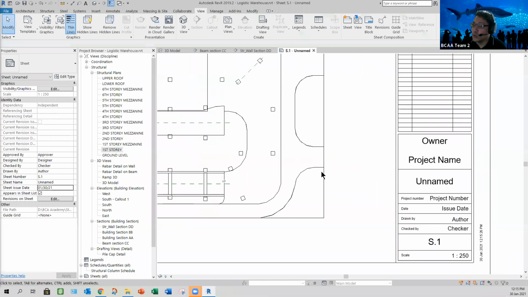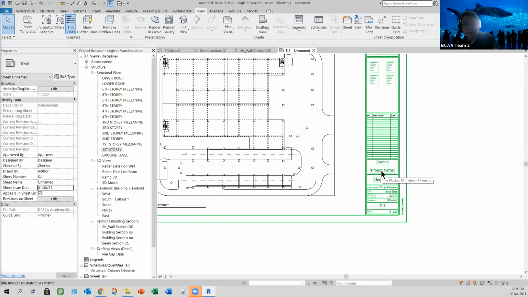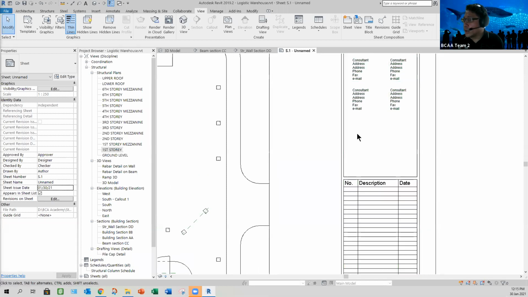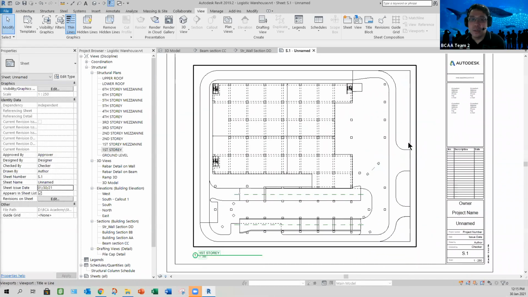But since ours here is quite huge, it can only accommodate one name, then please use one name. Project name is your what name? Propose a 6-story warehouse, whatever you type in. That's your project name. Owner, don't bother lah. Other things you no need to add, because this is the Autodesk template.